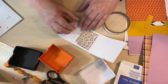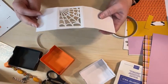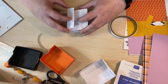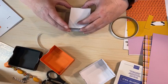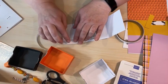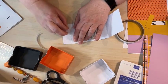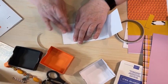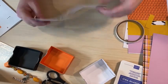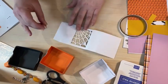All right, so let's take that off. Oh, I think I just did that wrong. Let's see here. Yeah, that's supposed to be on the inside, isn't it? Yep, I just put that tear and tape on the wrong side. I wonder if I can peel it off. So with tear and tape, if you haven't pressed it down super far, sometimes you can just peel it right off. It's ripping my paper a little bit, but because it's on the inside of the treat box, you're never going to notice. So, I put my tear and tape on the wrong side. This is one of the challenges of live paper crafting, but it's all good.